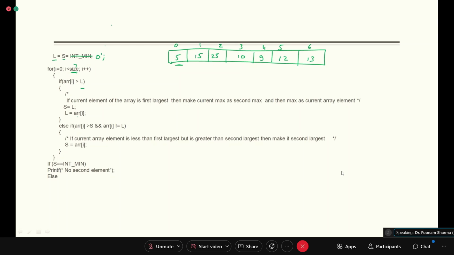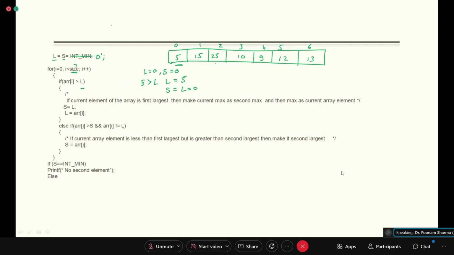Right now, L is having 0, S is also having 0. So when 5 is greater than L, L should be 5 and S should be equal to L, right? So S will be 0.